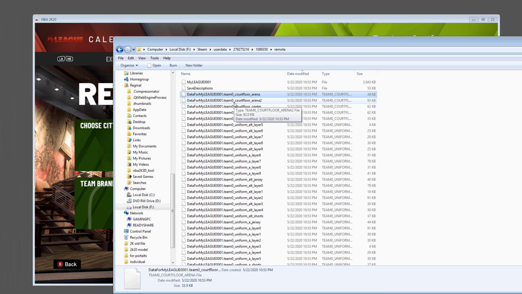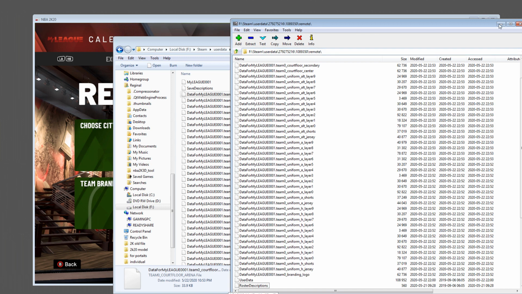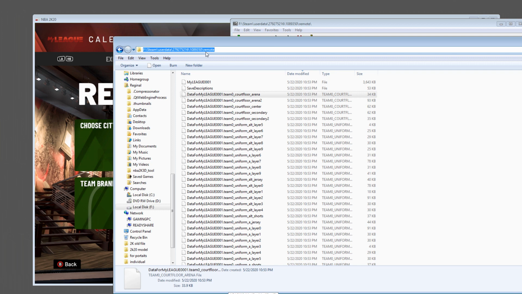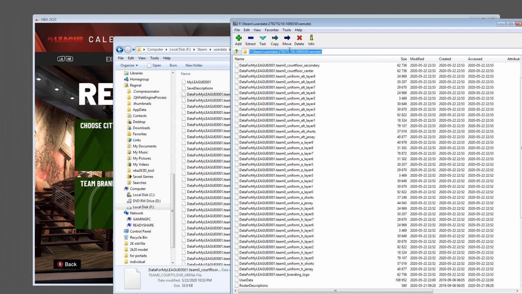Basically, all we want to do is just steal the DDS files or steal the textures. So we're going to pull up 7-zip. Well, what I want to do here at the top is copy this location, and paste it here inside of 7-zip.